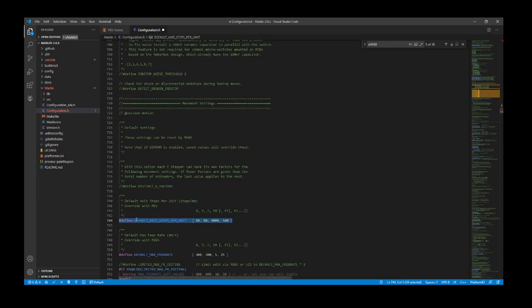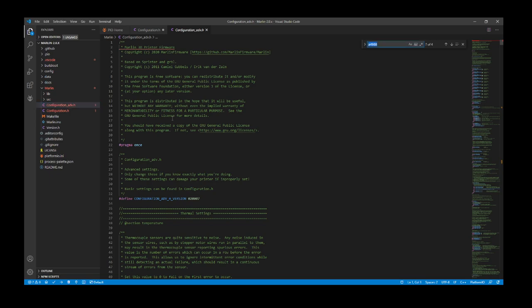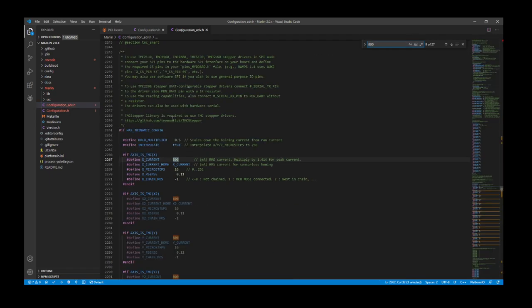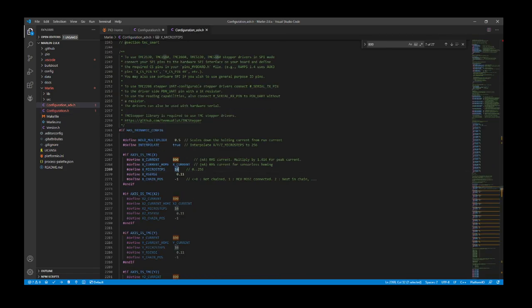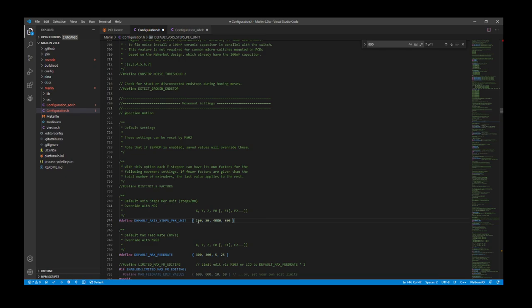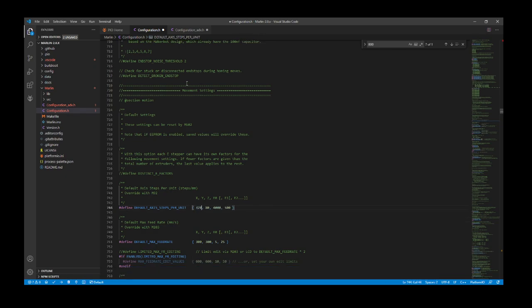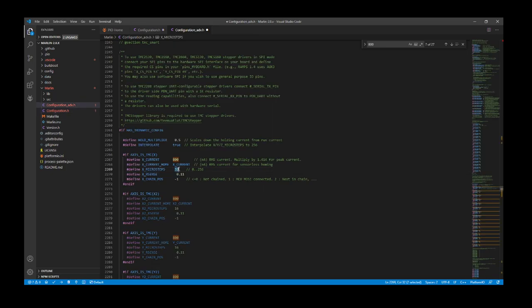These are the default settings for default axis steps per unit. These are going to be important in a moment, and I'll show you why. Let me go over to Configuration_adv.h and search on 800. It might take a second to get here, but this is the actual X microsteps. Right now it says 16. These are proportional to the values over here. If this changes to, say, 160, which is double, then we have to double this value too, so this is going to be 32. If it were to go to 320, we'd have to do the same over here. They're interconnected. That's just something I wanted to show you so that you understand how that works.